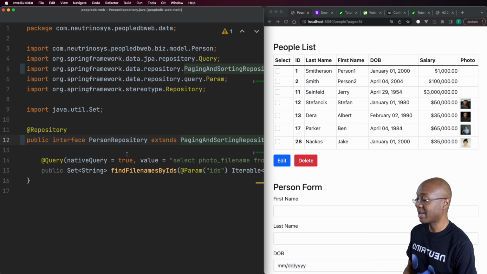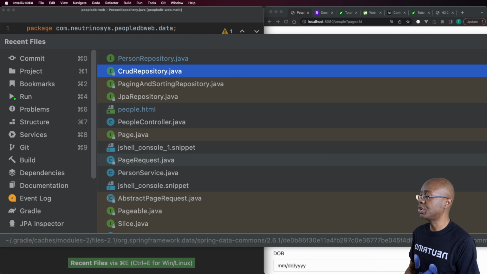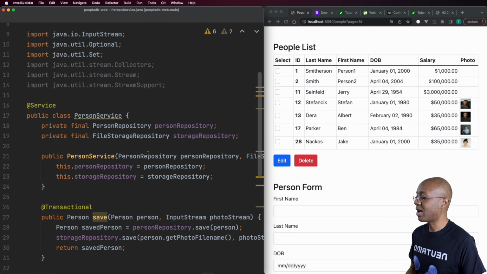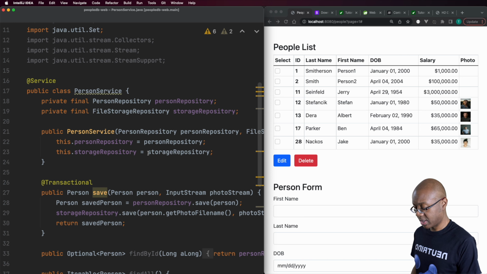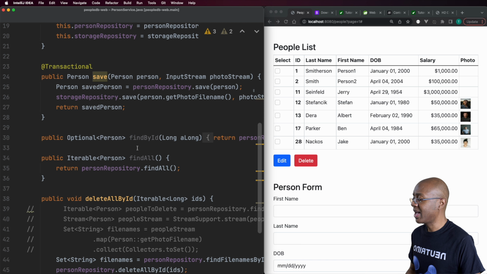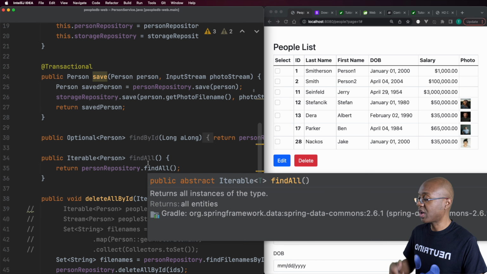All right, the next thing I'm going to do is jump into the person service now, because we probably will now want to make some changes here. And also let me clean up my imports here. So we implemented a save, and then we've got this find all right here, but now we're probably going to want to use that other find all, okay?